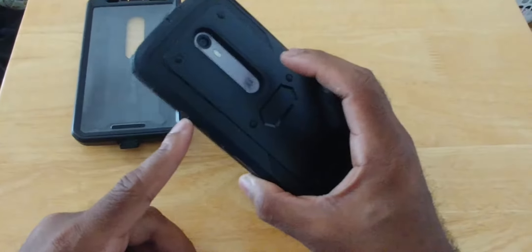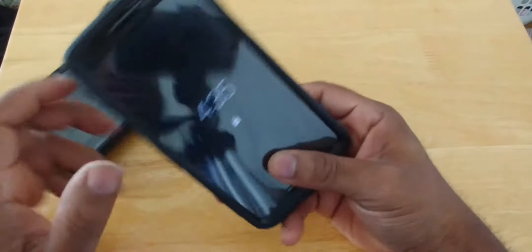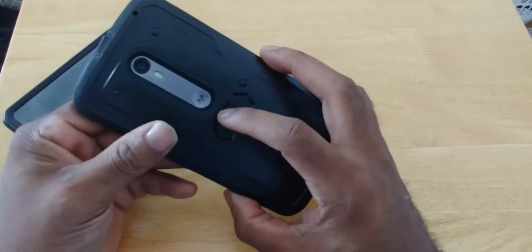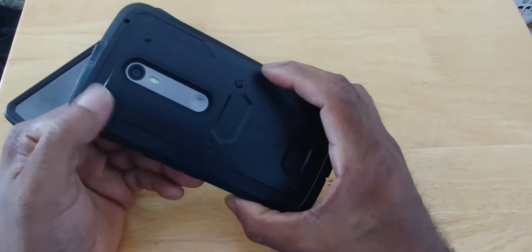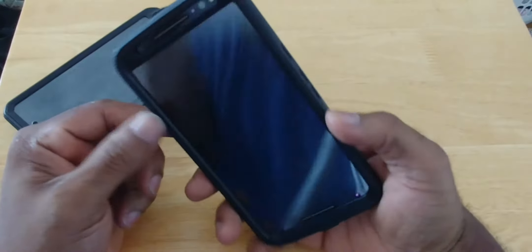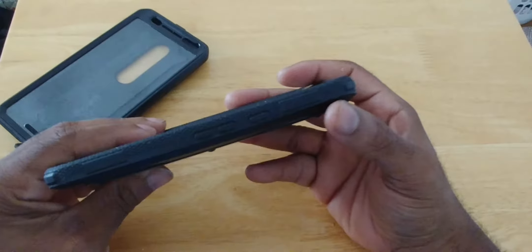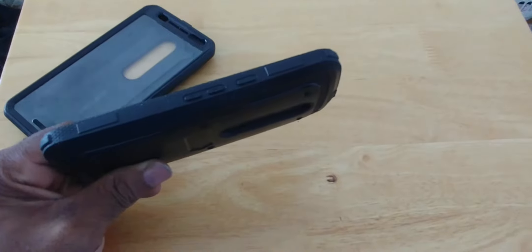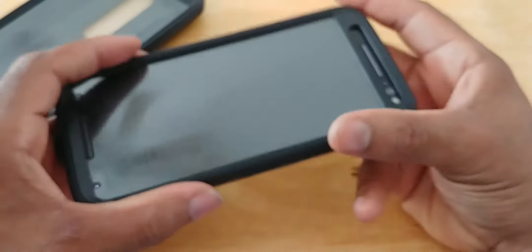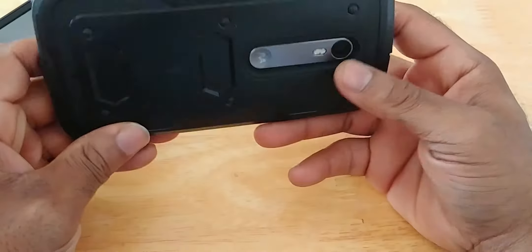So I can go ahead and tell you what I do and don't like about the case. Now let's go on to the full review portion. In terms of build quality, I would have to say it's really, really good. All the materials — the TPU plastic, the regular plastic, and the grippy textures on it — are really, really good. Let me zoom in and give you guys some close-ups so you can see the texture on it. The build quality of the case itself is really, really good.